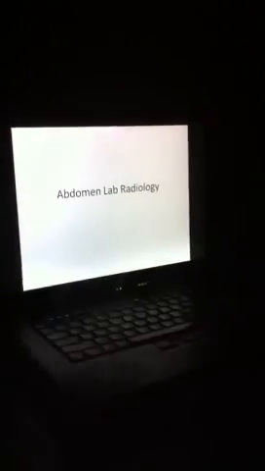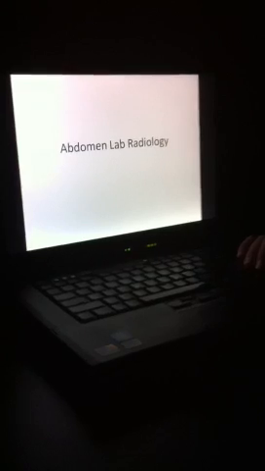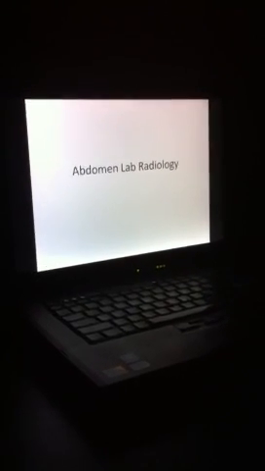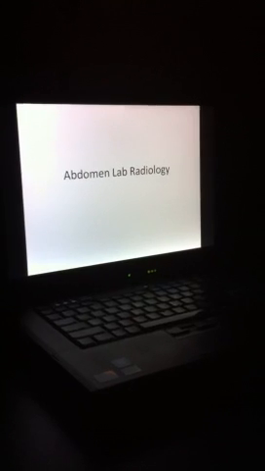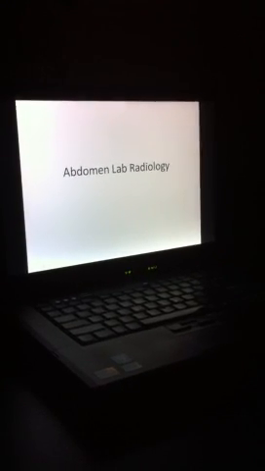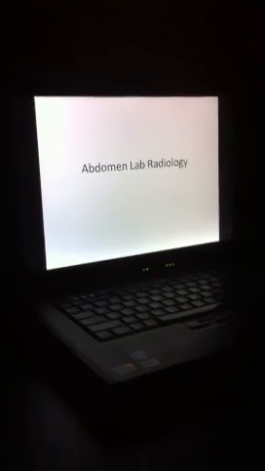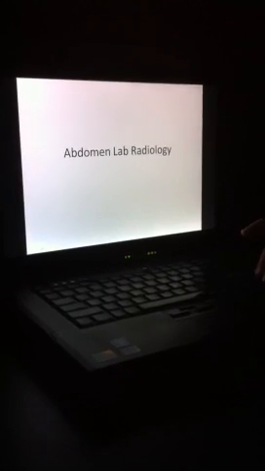We're going to go over some abdominal radiology. This is the last group, right? Yep. Okay. In the head and neck, you really only saw some x-rays and CTs, but in the abdomen, there's lots more you can do. So we're going to see a few different types of radiology here.